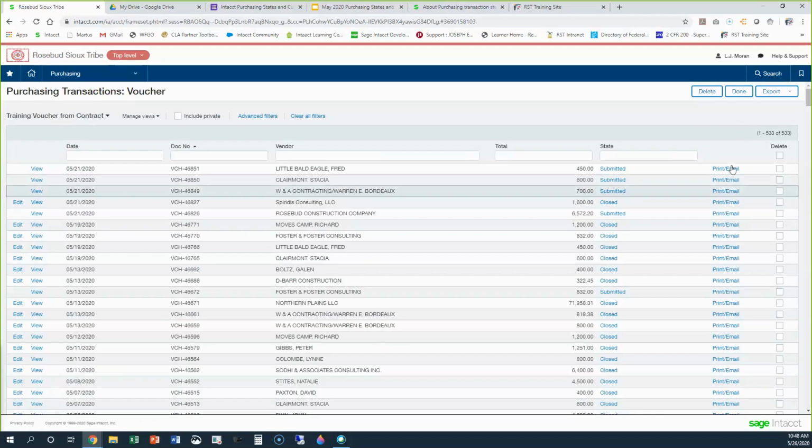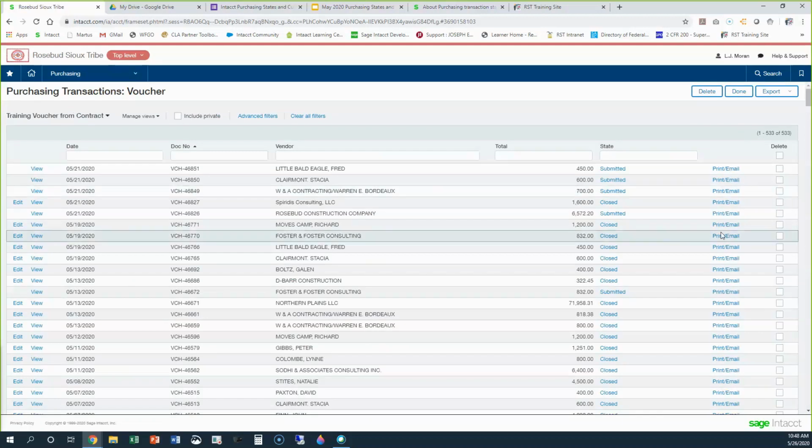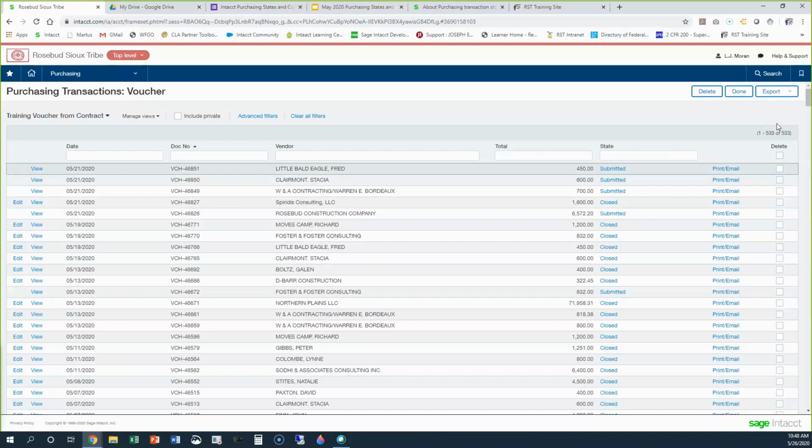So now converted from is not here, but my filter still stayed intact. We still have 533 documents. So we can filter on any column. The column is not required to be viewable in our custom view. And so now we have 5 columns to view. We can export this if we wanted to do more work, or we can further dive into this. Now that we have this, maybe we only want those things that haven't been paid, that kind of stuff.